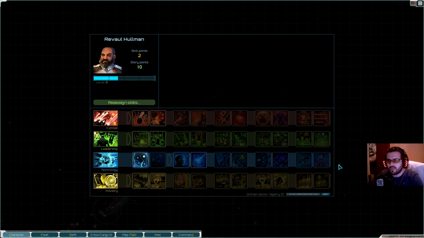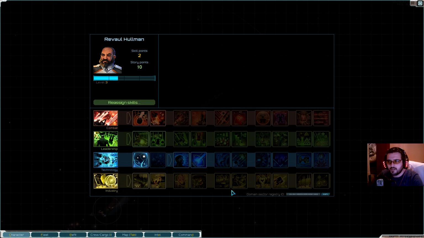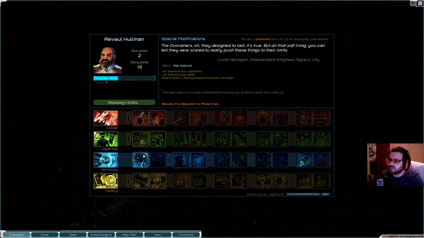Did they remove the perk that increased ordnance points? Ordnance points are the amount of space that you have on your ship for vents, weapons, and mods. I remember that in the last one, there was a way for you to be able to build one more permanent hull mod into the ship. I think they removed it. That's sad. That was OP.